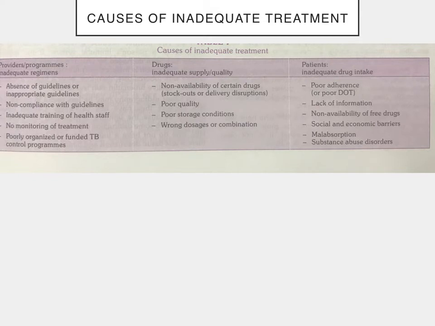Then this slide shows you causes of inadequate treatment. Again, this is self-explanatory. And drug-resistant TB has microbial, clinical, and programmatic causes. From a microbiological perspective, the resistance is caused by a genetic mutation that makes a drug ineffective against the mutant bacilli. Then further, an inadequate or poorly administered treatment regimen allows drug-resistant mutants to become the dominant strain in a patient infected with TB.